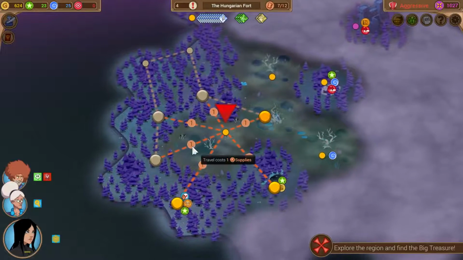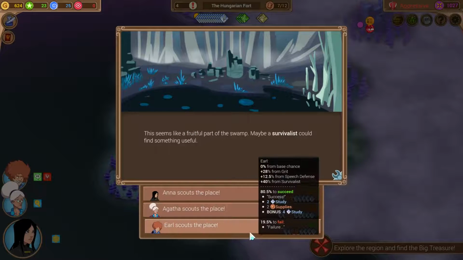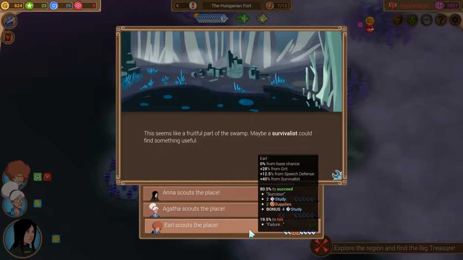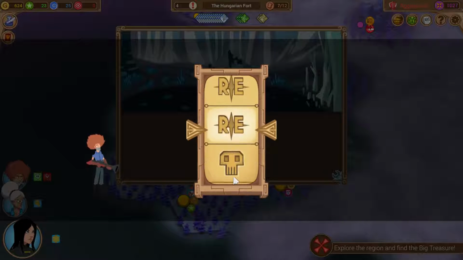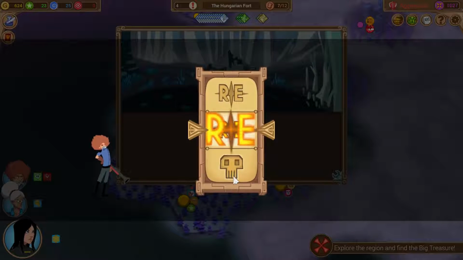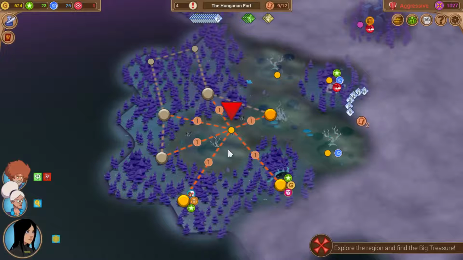Alright, nature. This seems to be a fruitful part of the swamp. Maybe your survivalist could find something useful. Do not fail here, Earl. There you go. Nice. Good rolls. Earl finds some edible berries for supplies. 6 study tokens, 2 supplies.